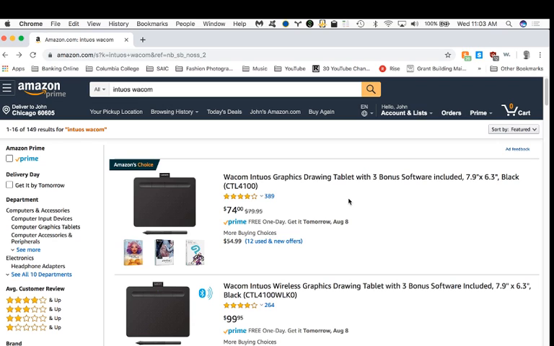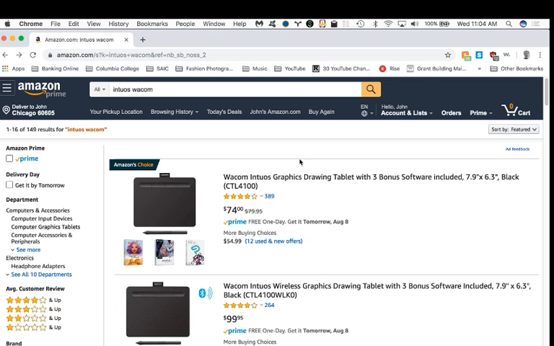If you are an illustrator or you are a painter and you want to get into those really broad gestures and actually painting medium, you want a bigger tablet. You don't want to try and do those things on a tablet that's, you know, this is my canvas size right here, so it's too small. But at any rate, if you're just doing the photo work that we're doing, this thing will work out great for you.